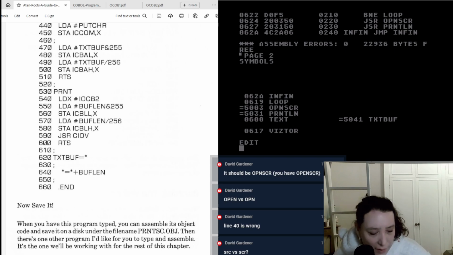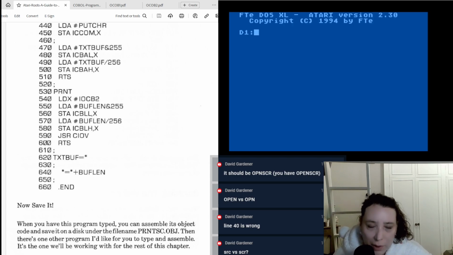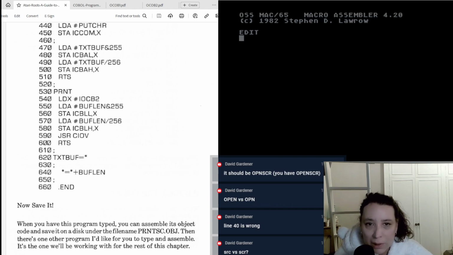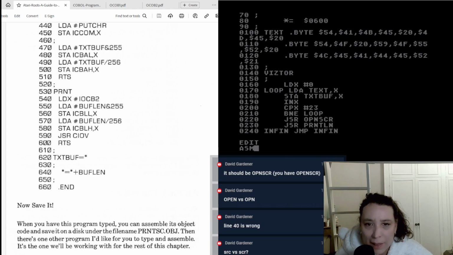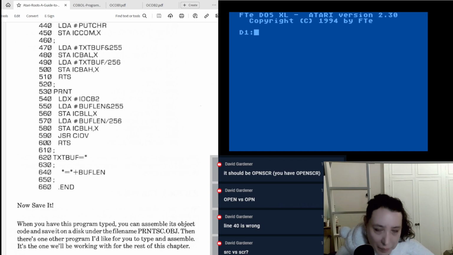Let me do a hard reset of the computer. There we go. And we'll do max65 here. So we'll kind of do it from scratch. Enter d2 visitor.source. We have the source now, and now, oh no, it's the other program.